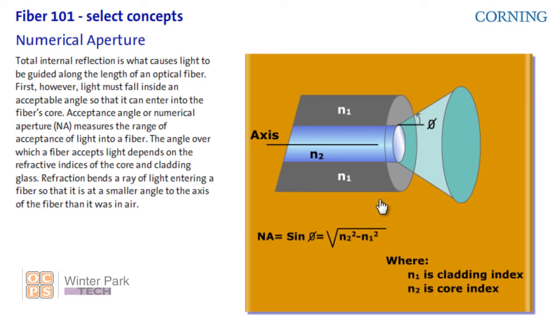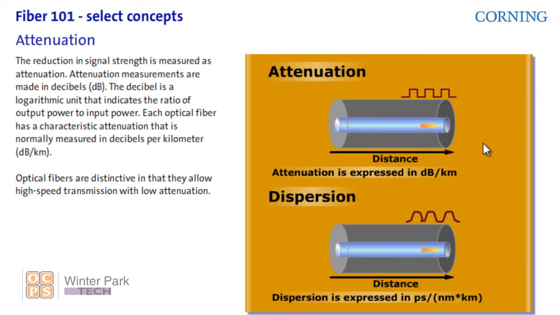Another property of fiber optics is that the light that is injected into the fiber optic tube has to be within a certain angle, and it's called the numerical aperture. So you can take a look at this illustration; otherwise, if the light is sent in, it will be absorbed by the cladding. Here you can see the effects of attenuation and dispersion. So take a look.